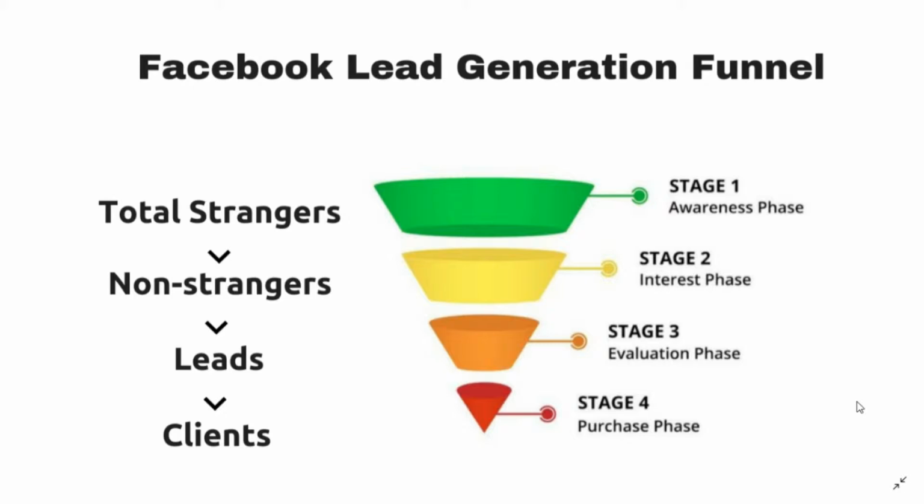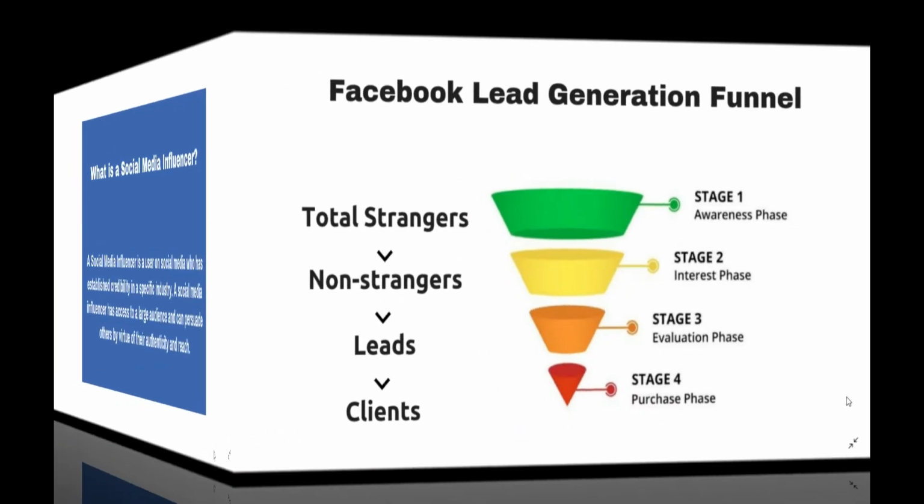So I took a step back, did some research, and really just thought about what the most successful social media marketers do. The people with the hundreds of thousands of Twitter followers or YouTube subscribers, what are they doing that I'm not doing? And what I found out is that the most effective marketers on social media are what are known as social media influencers.